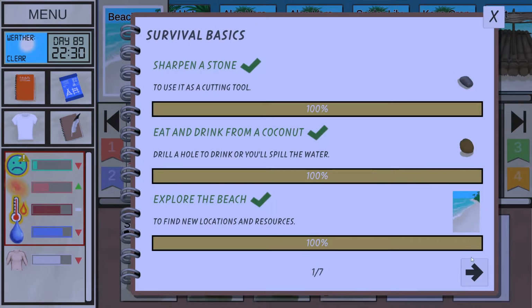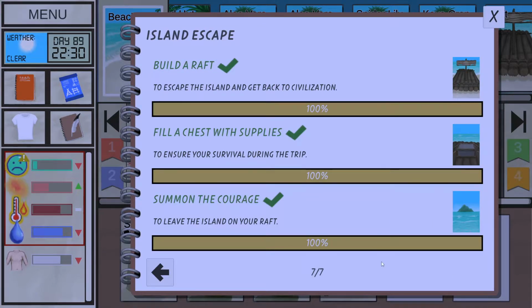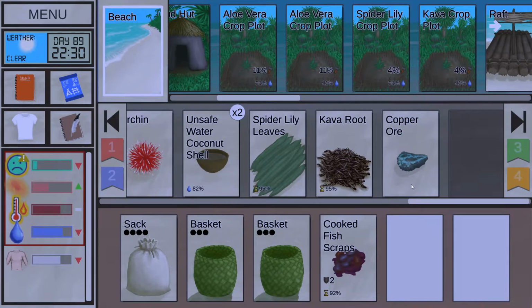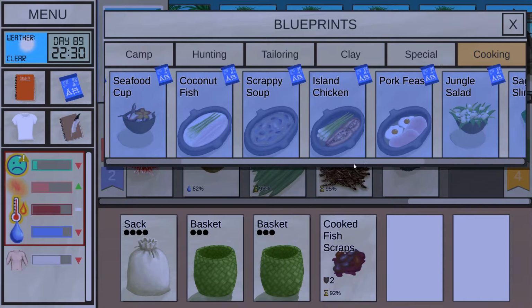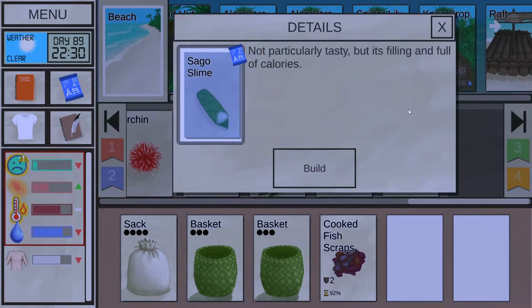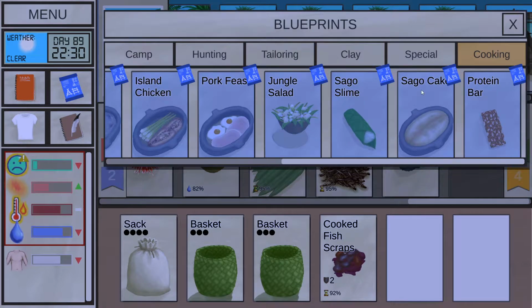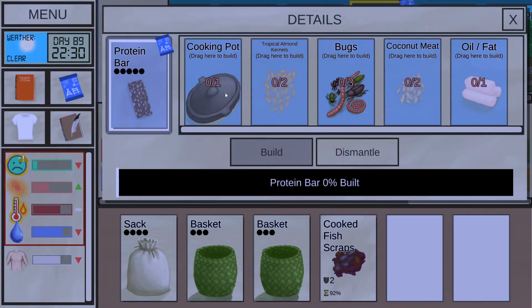So I think we have only one thing remaining that we really did not do, and that's partridges. I mean, making a sago cake is like it's just another food type, so not a huge deal. Do we even know how to make it? No. Oh, there it is. Of course we do. We know how to make protein bars. We're a master chef, after all.